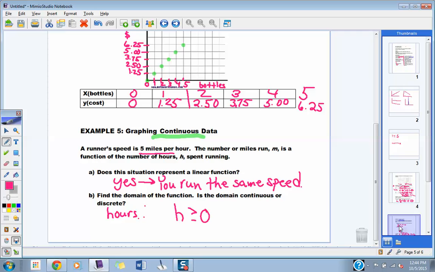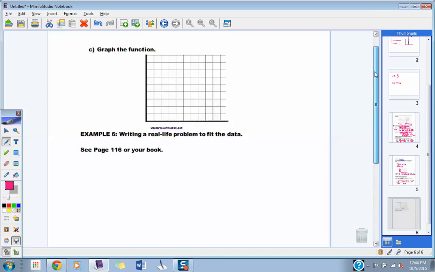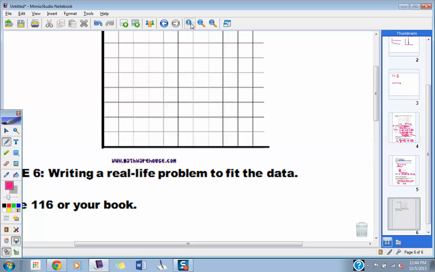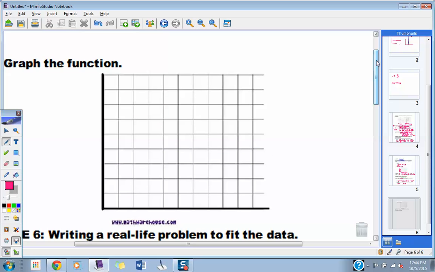Well, let me clean this up here for you. Last page. I'll zoom up on this a bit, see what this looks like graphically. Guys, down at the bottom, we're going to say that this is the number of hours you've run. And over here, this will be the number of miles you've run. And I'll just label these by values: 0 hours, 1 hour, 2 hours, 3 hours, 4, 5, and so on. And then I'll go ahead and list my miles. Each box I'll count as 5 miles, all right?